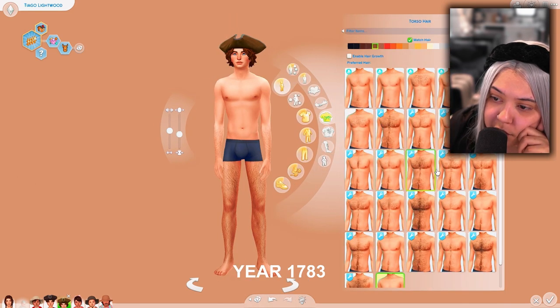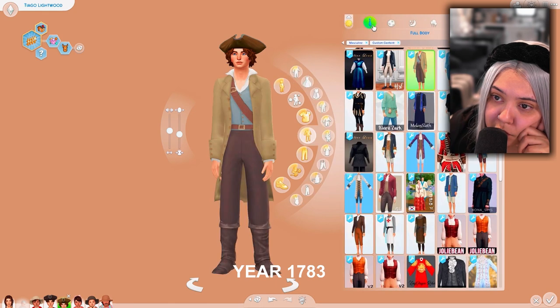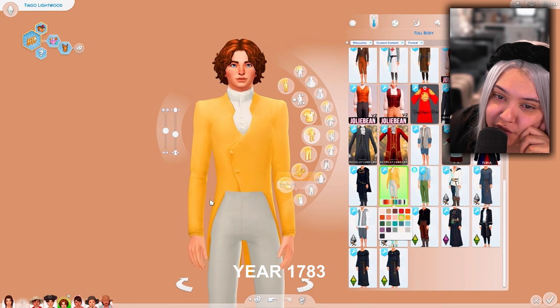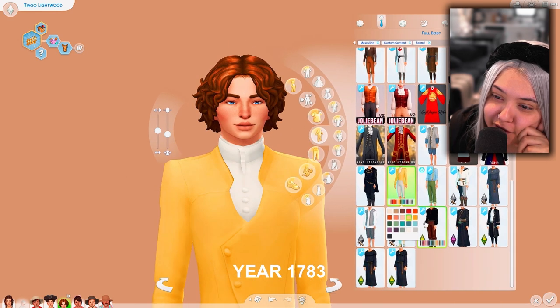Yay. I'm a little bit of your close this one. Okay, now I think his brother has this one. I don't know if I want to give him this. Should I give him this? Oh, he looks so handsome.